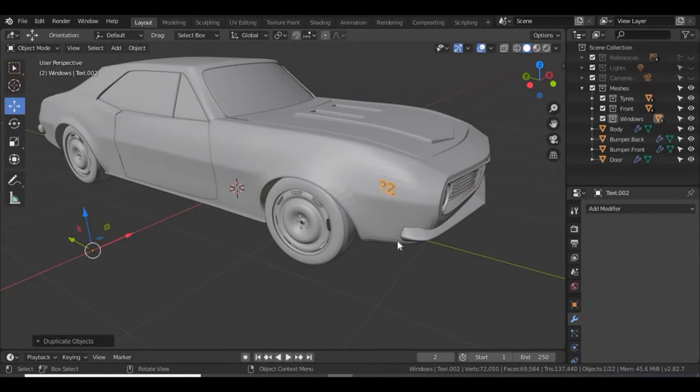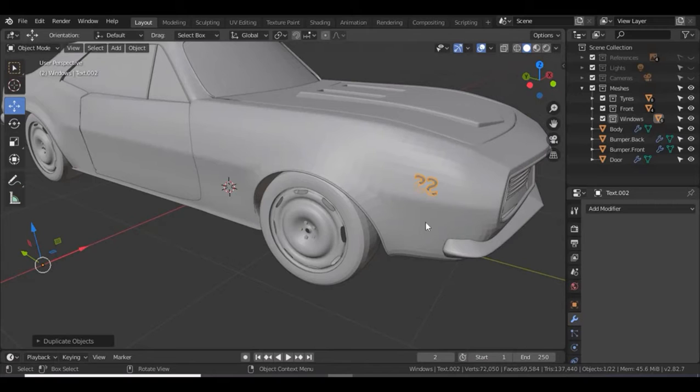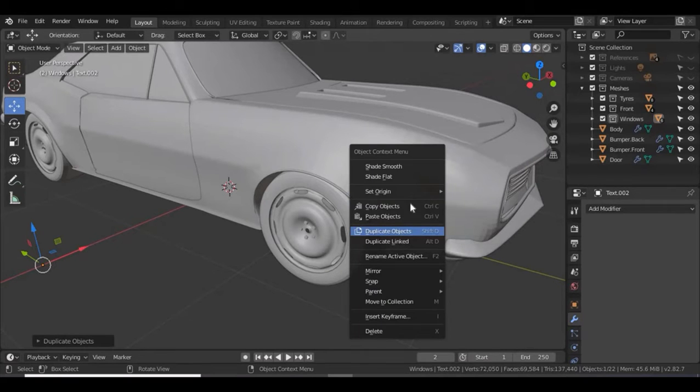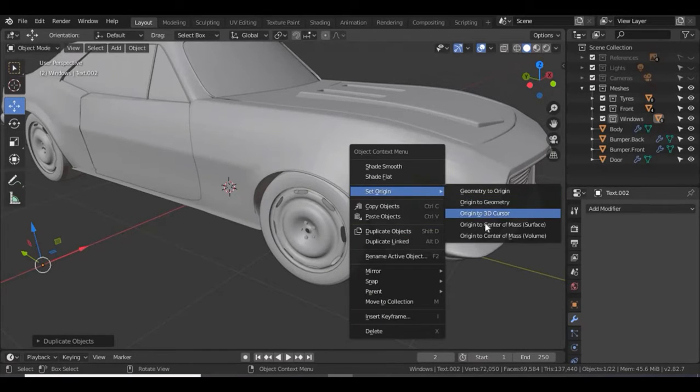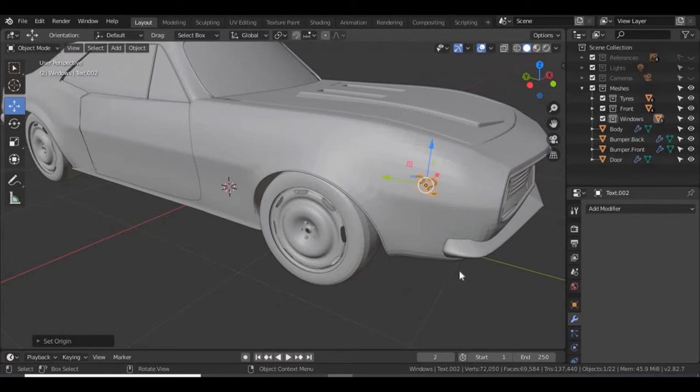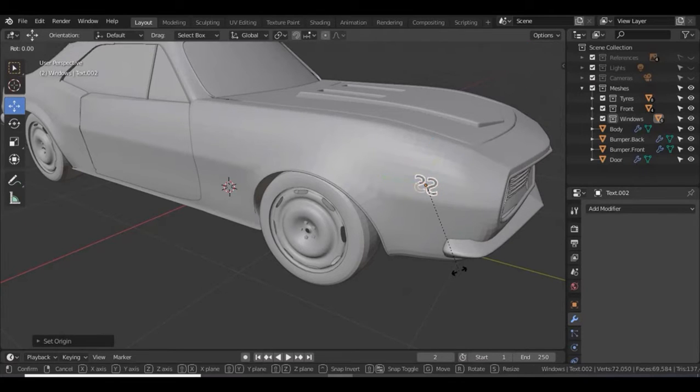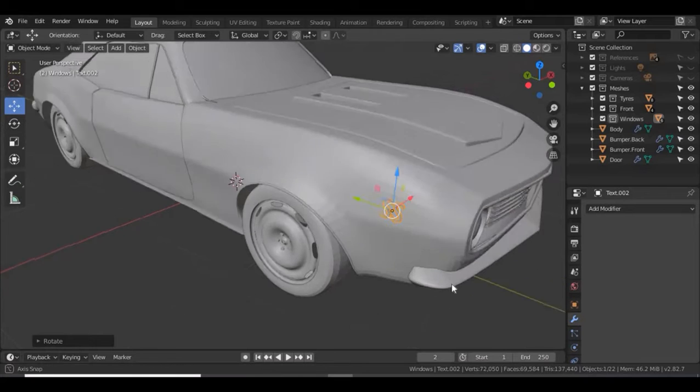First of all, I'll set the origin to center of mass, rotate it along the z-axis by 180 degrees.